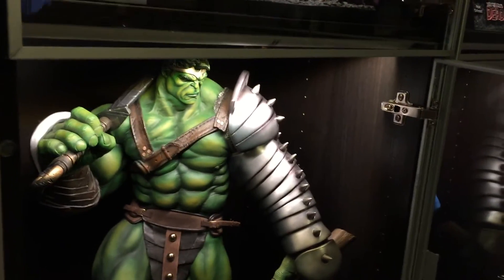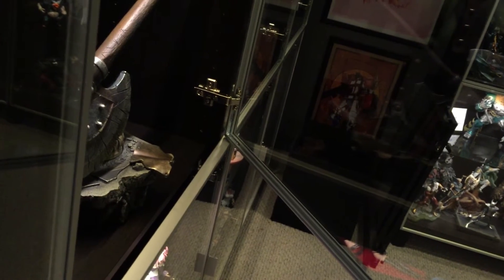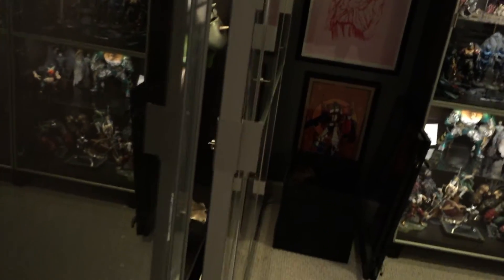You're asking how much room is in the Besta for the Hulk. So here's the door, and as I close it, you can see nothing sticks out — except maybe that little metal piece is really close. But even that, you have plenty of room to close this door. I'm going to try to get really close to the edge here — see, nothing's poking out, and the door is closed with no problem.